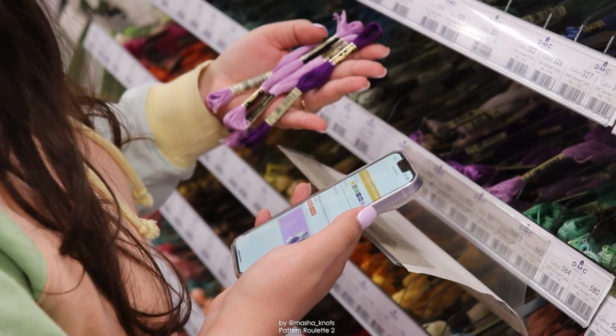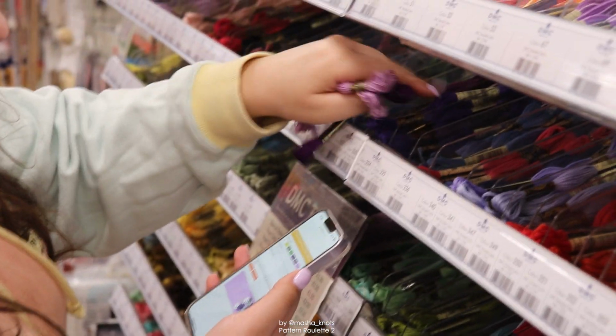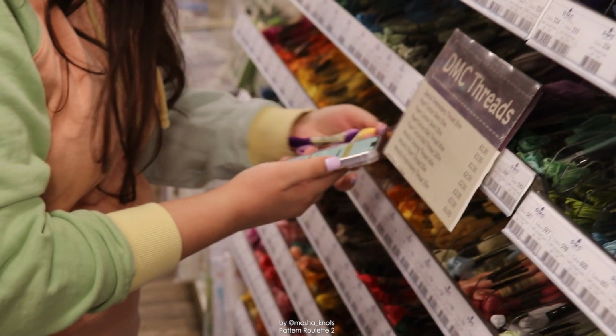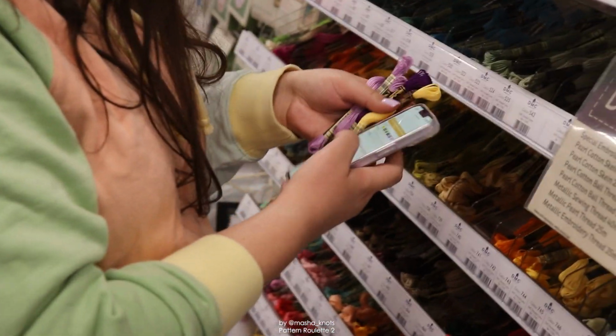But nonetheless, I picked out all the patterns that I wanted to do for this collection, and I went out and bought some strings for them. I only really bought strings specifically for this bracelet collection because I am actually going to Russia really soon, so I will be able to stock up soon. But my god, even that was a challenge in itself. It took me a really, really long time to pick out the strings.